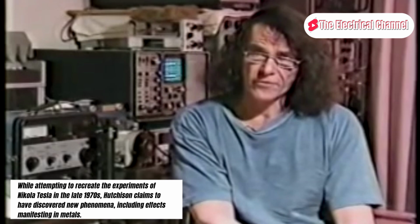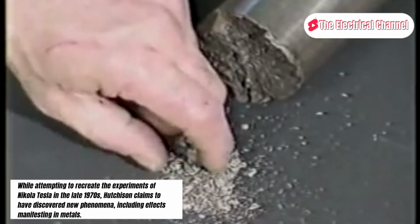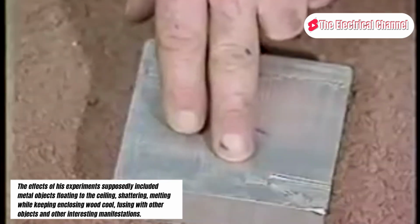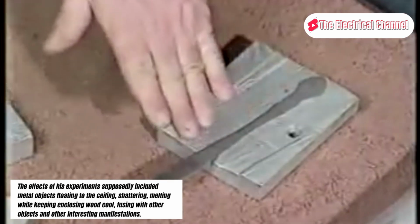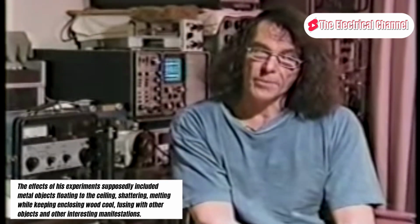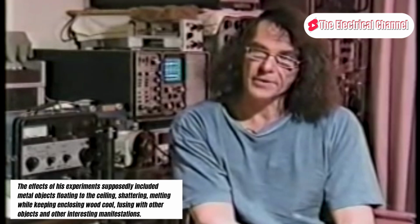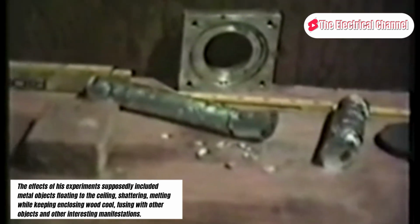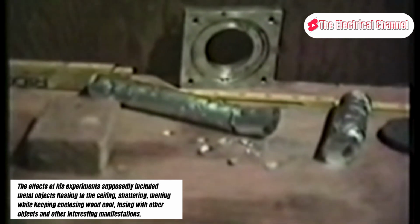We've had about 750 demonstrations of levitations, translational movements, metallurgical samples falling apart, changing into transmuted unknown metals. Quite a variety of obscure types of effects, wood impregnated into metals, other objects in metals, monopole magnetic fields written up in many journals. Quite a host, or a Pandora's box, of different types of effects on the outer edge of the scientific community. In this remarkable series of video clips shot by Hutchinson, we see what happens when he fine-tunes the electromagnetic frequencies aimed at target objects in his garage.